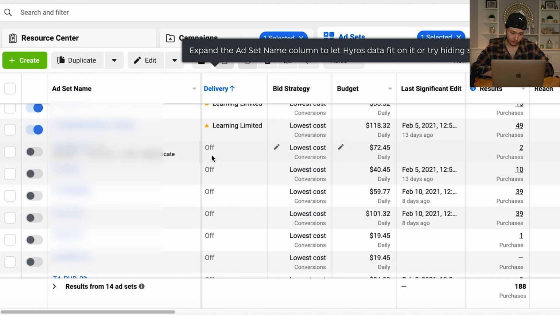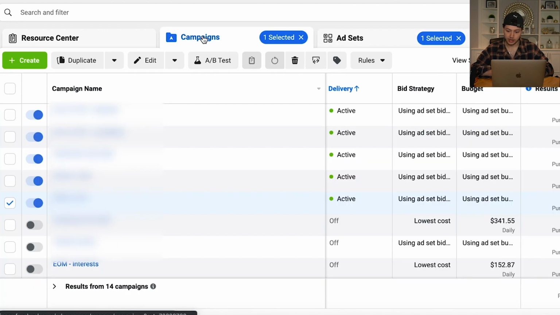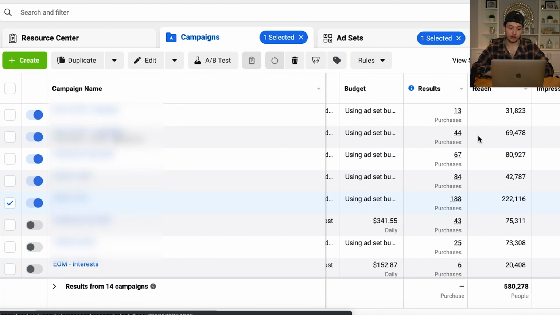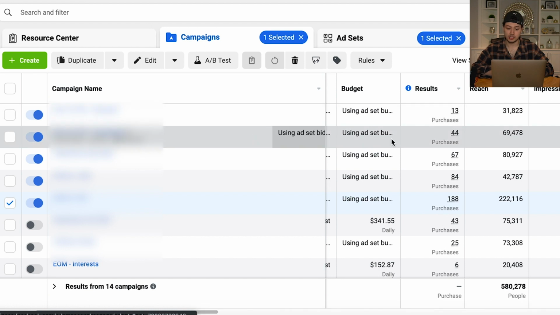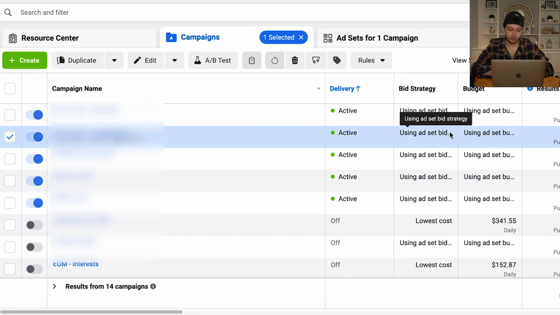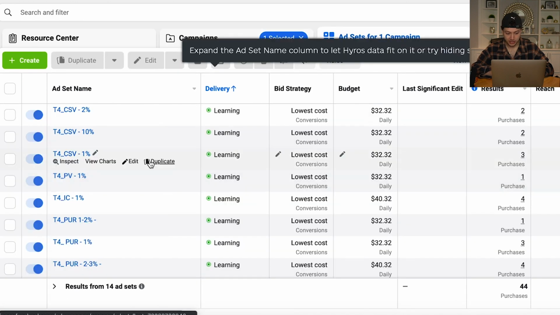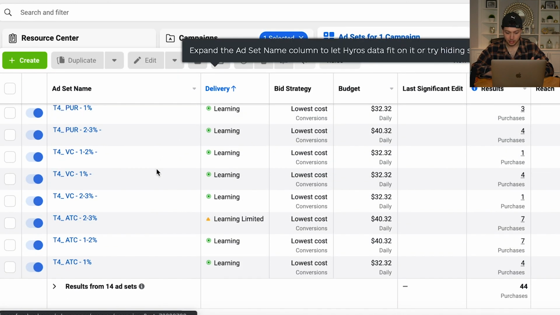But the best ad sets that have really been working for us, so I'm going to go into another one of my campaigns that we just started running on February 16th. So it's been about 2 days now. And let me dive into this really quick here and show you guys.